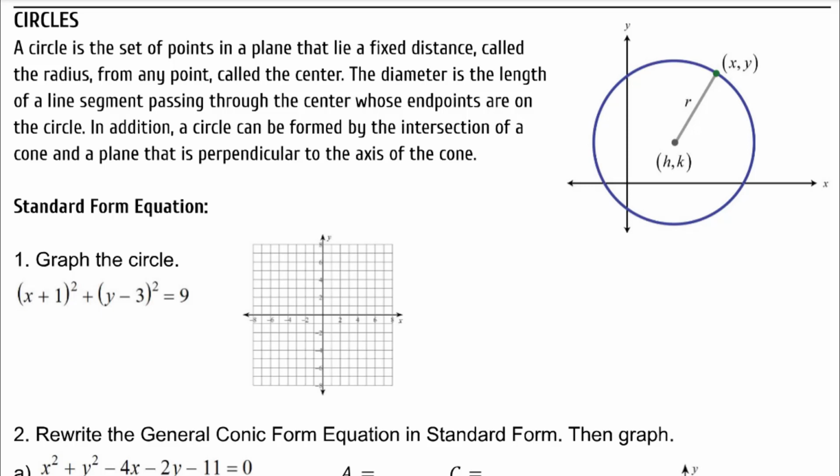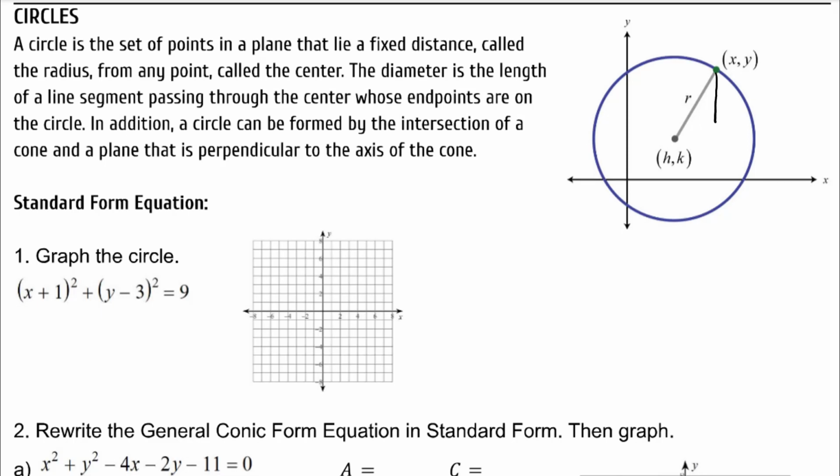Remember, the equation of a circle centered at the origin comes from the Pythagorean theorem, x squared plus y squared equals r squared. So if we shift the center horizontally by h and vertically by k, the center will now be at (h, k). If we draw a right triangle from the center to a point (x, y) on the circle, the base of the triangle will be x minus h and the height will be y minus k. This makes the standard form equation of a circle (x minus h) squared plus (y minus k) squared equals r squared.